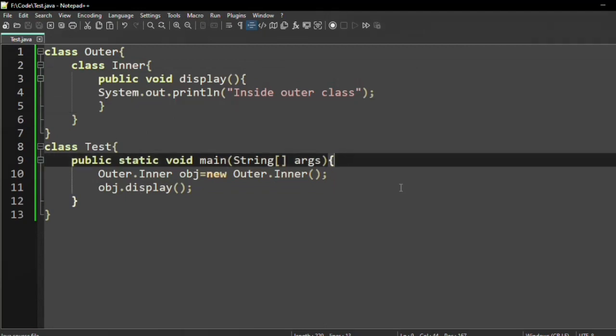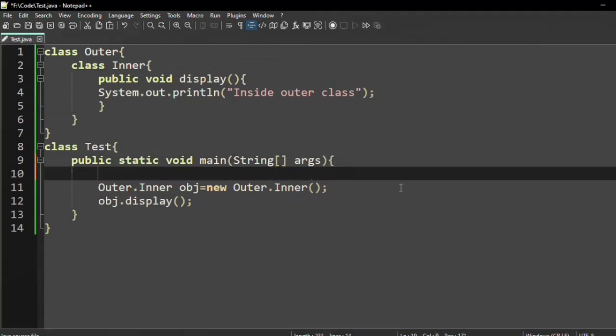So how to do this? First we have to create one object of the outer class. So how to create one object of the outer class? Write like this: outer obj equal to new outer.